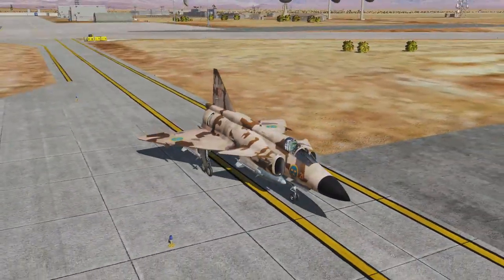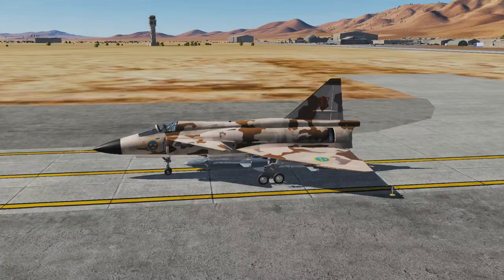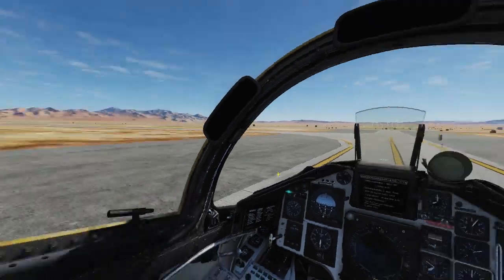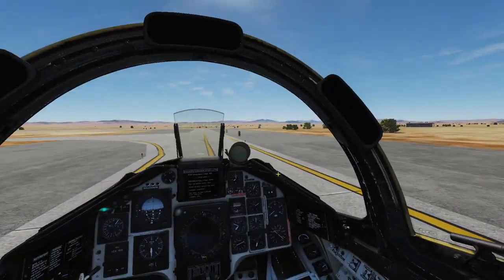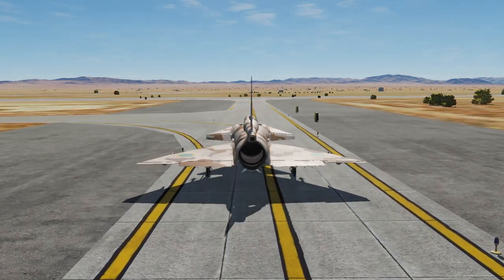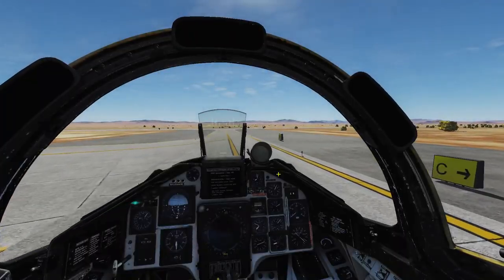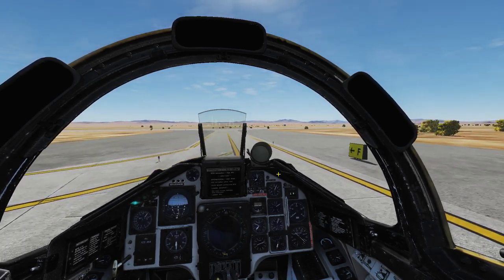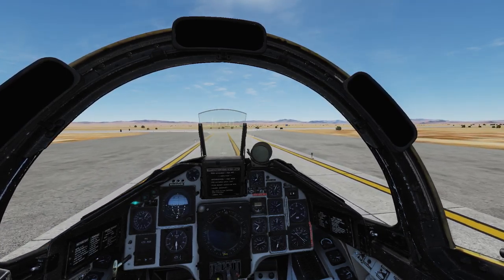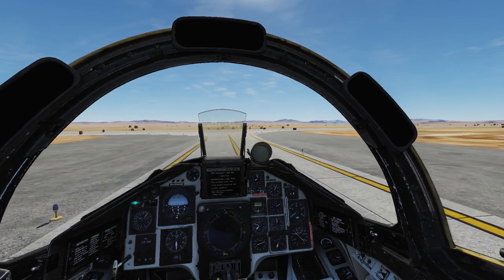The taxiways might just be for F-5s and the like testing new systems. We'll be heading straight out on the runway. One can apply a logical mind to the entire Area 51 thing — it's most likely too recognizable and too well known to the general public to be of any use as a secret base. However, it's probably a very good way to draw attention away from the actual secret bases.